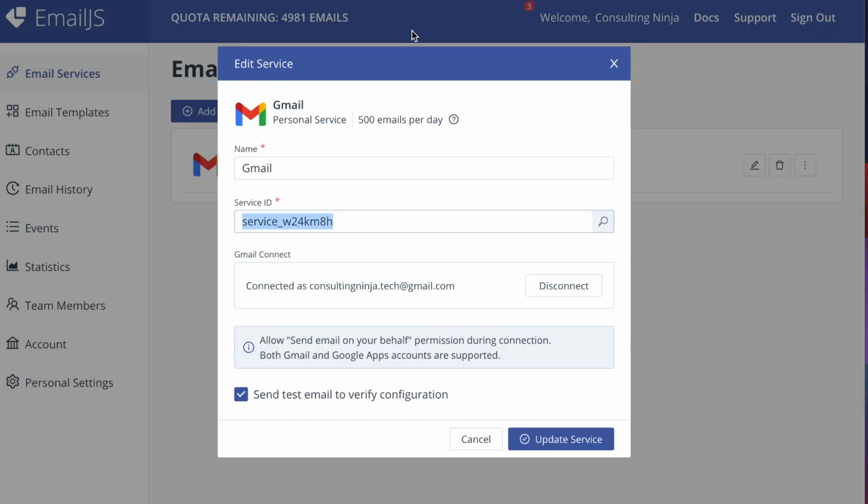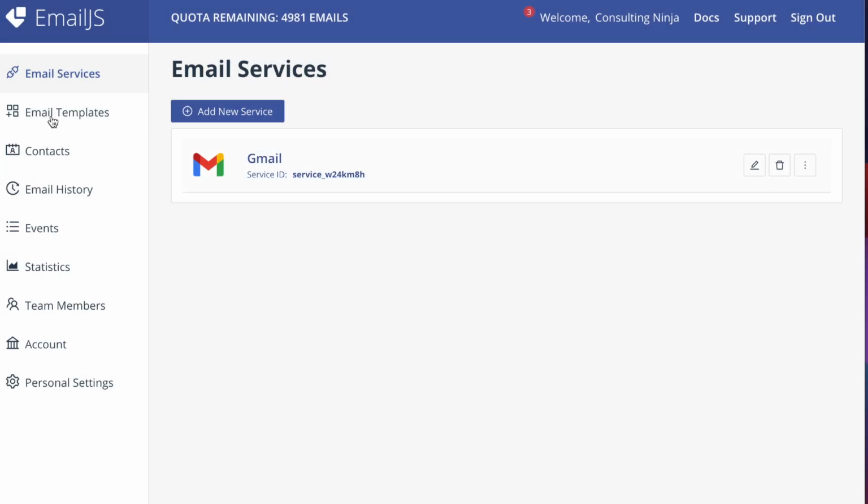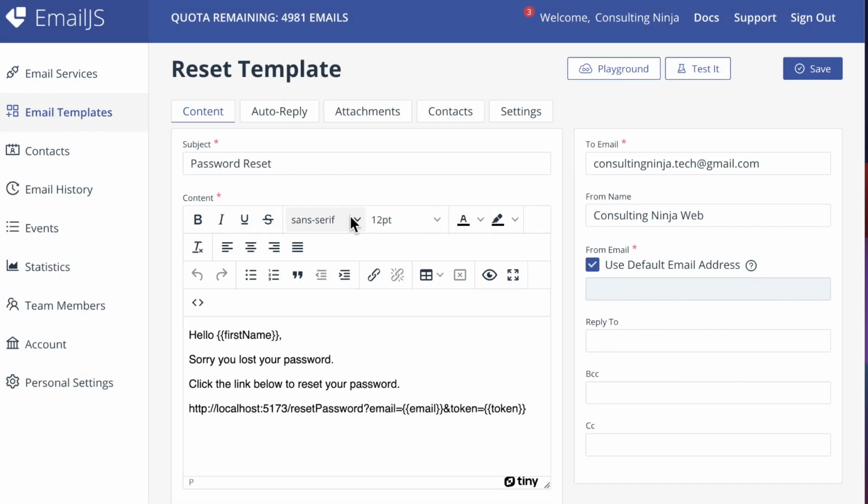The template is the actual email that gets sent. In this case, we're going to send this reset template. I have this set up to automatically send to my own email address so that I can make use of that to show you guys.